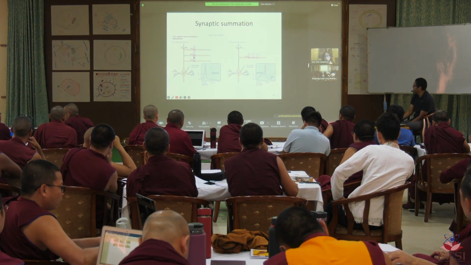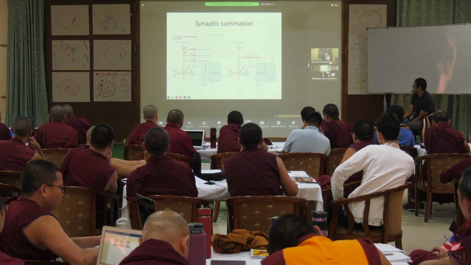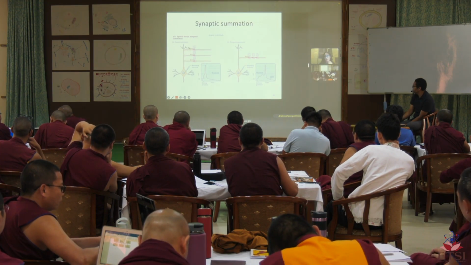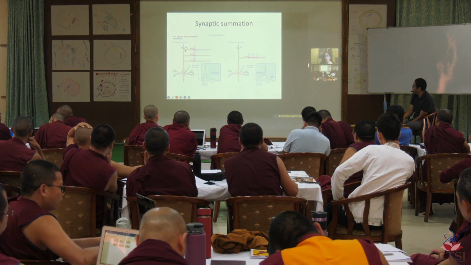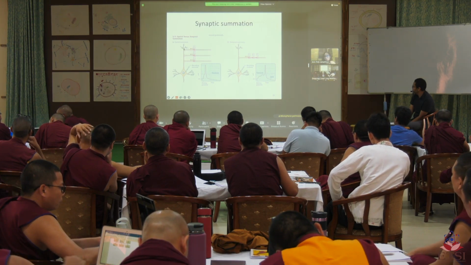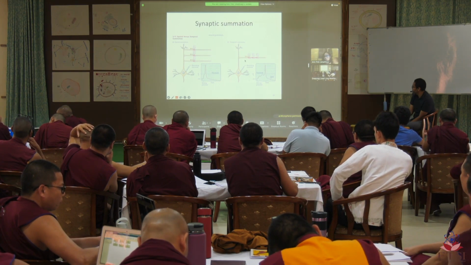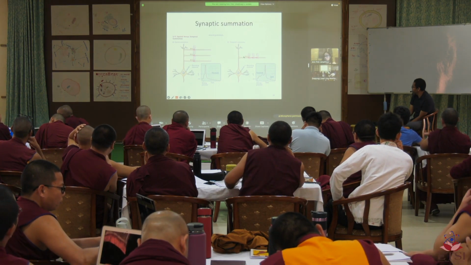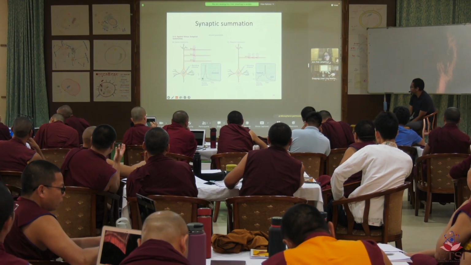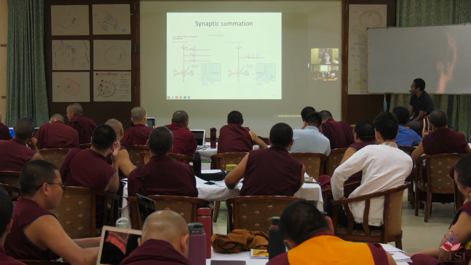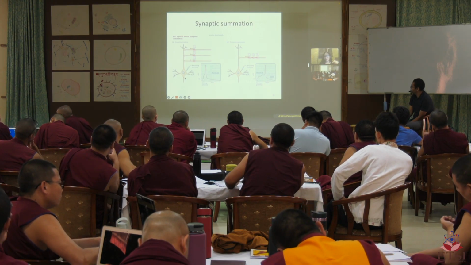And so this is also what it looks like. Usually a cell gets a lot of inputs, so you can have multiple excitatory inputs over a long space, or you can have them come very quickly, one after the other. Either way, they sum up, and the sum of that excitation determines whether you fire an action potential here.